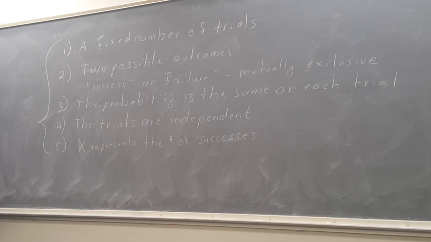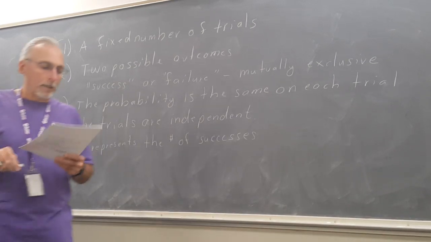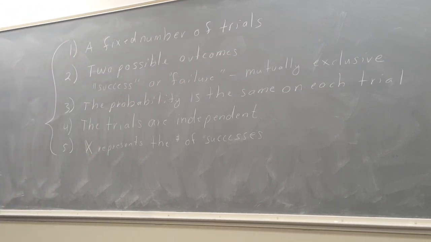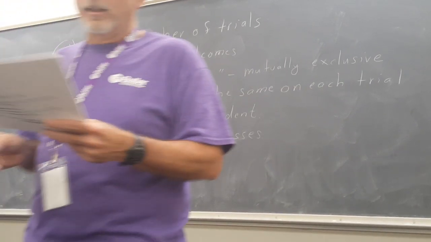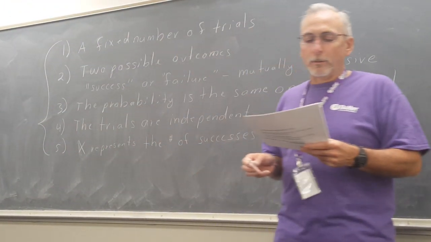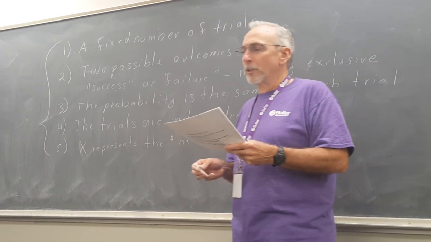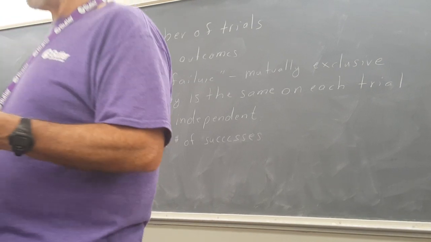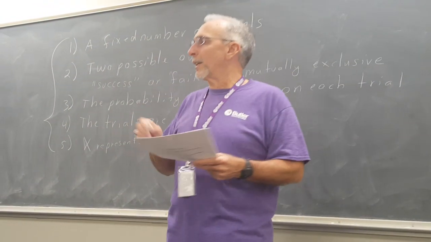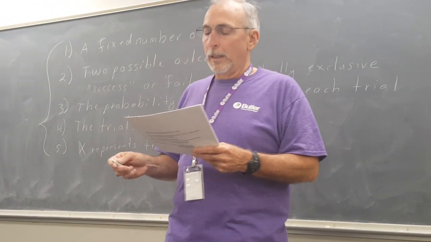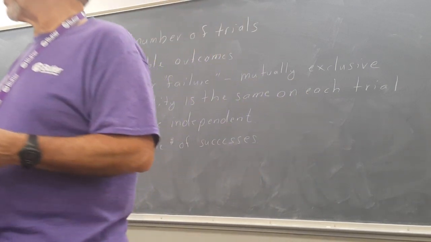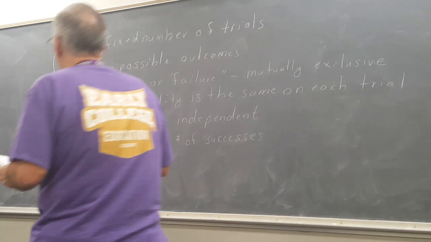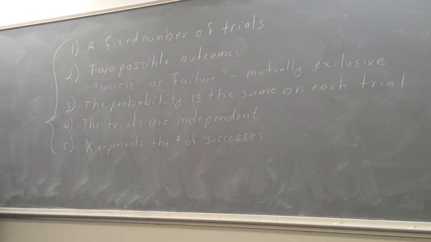So the next pages are some examples. So you're trying to find out if these are binomial experiments or not. So the first one is, there are 10 cards in a box. There's 5 red and there's 5 green cards in a box. 3 cards are drawn at random, and you replace the cards before you draw the next one. Let X be the number of red cards drawn. So that's my successes.